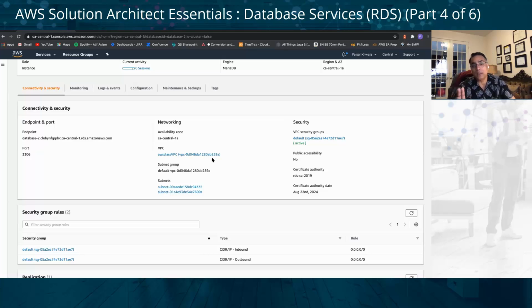For the RDS, you need to specify which virtual private cloud you need to install this database in. So by default, I've selected the AWS class VPC, which is the session we are doing. But you can have it in a separate VPC. You can have a very secure VPC. So if you remember my other diagram that I showed earlier, you have your private subnet, you have your public subnet. Just make sure that you understand that. Let me bring that slide back again, just as a refresher.